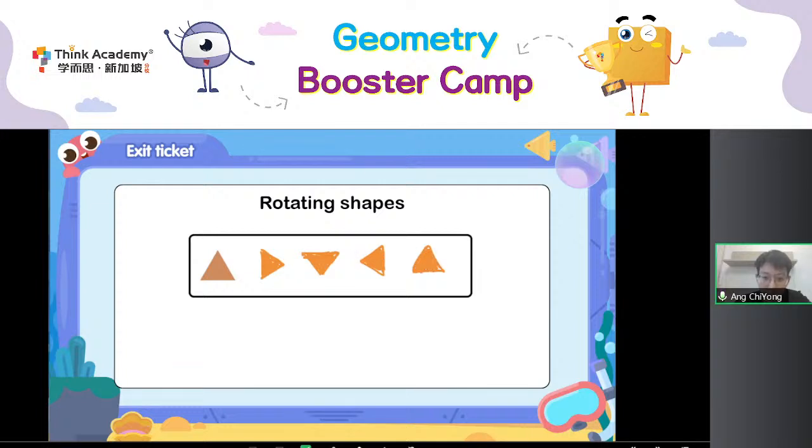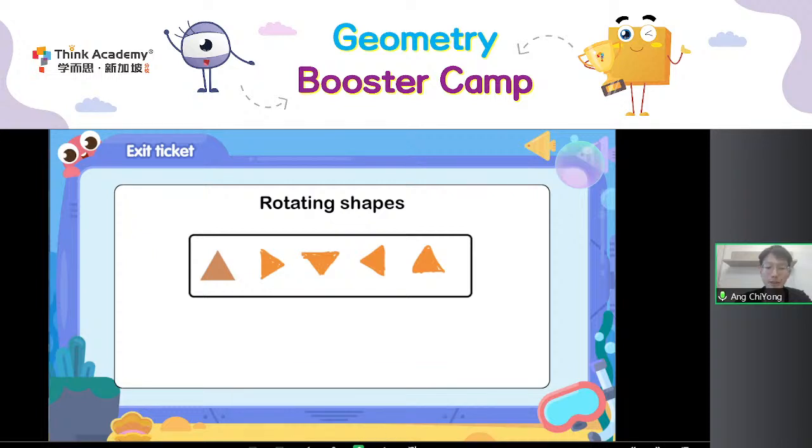Okay, I hope you can try this exercise yourself. Because next time, you can test your parents. You can draw a random shape. For example, you can draw this weird looking shape right here. And then you can spin it. You can draw it out. And then you can test your parents. Oh, which shape comes next? I think you'll be better at them at that. Because why? You come to my lesson. Then you can teach your parents how to do this.